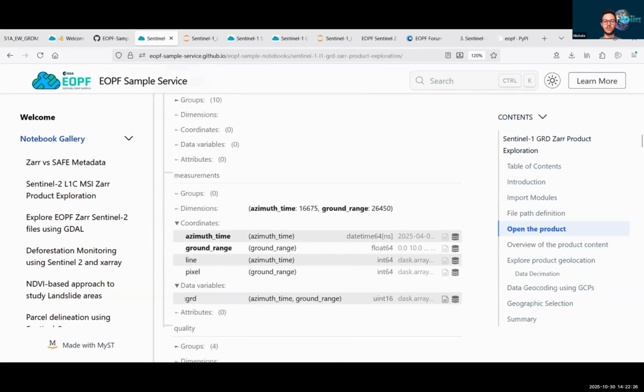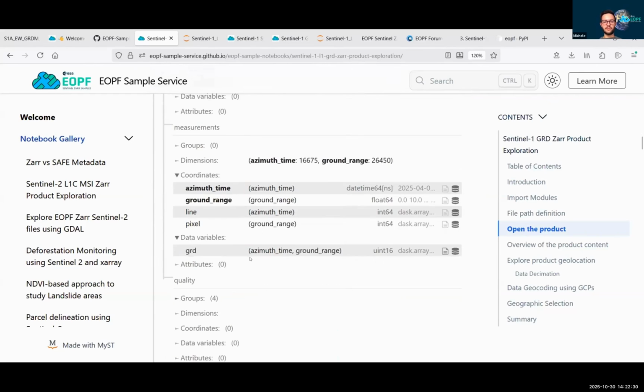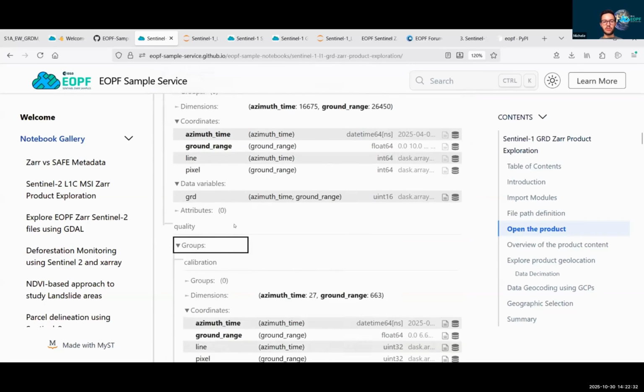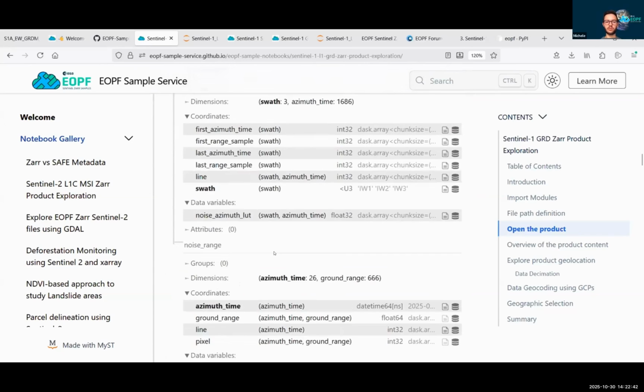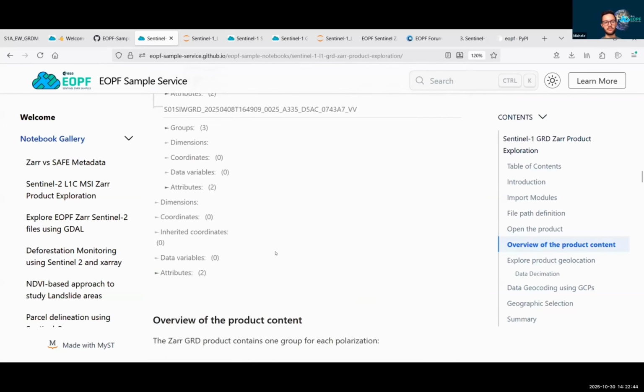Under the measurements, we have the actual GRD data. Under the quality, we have the calibration lookup tables, which basically follow the same structure as the previous ones that we've seen before.